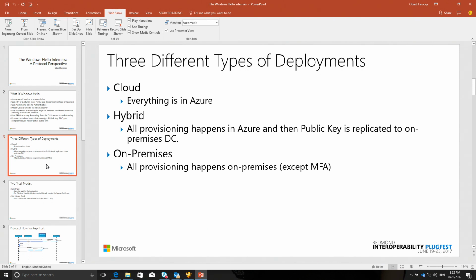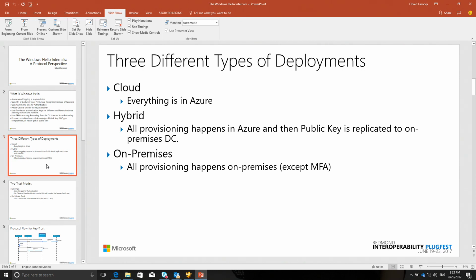That's one way of deploying Windows Hello. The other one is called hybrid. This is where you have an on-premises DC that you authenticate against, but in order to use Windows Hello, you will have to use multi-factor authentication, and that's where Azure, the cloud, comes in.